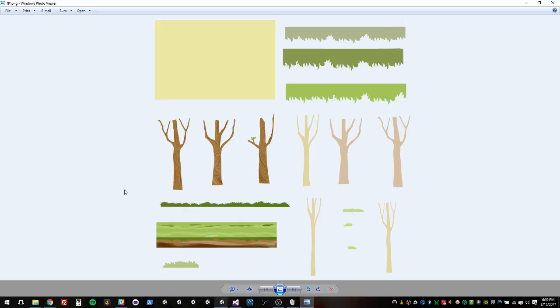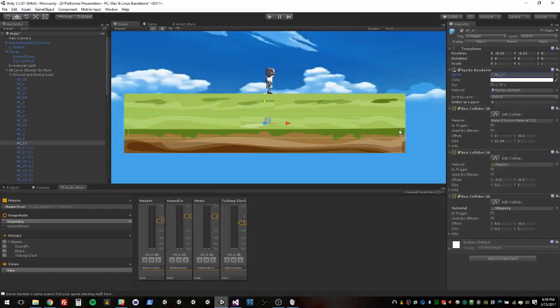It's just a big atlas of different pics that I'm taking pieces of and saying, all right, I want to use this graphic or this graphic. Another way that you can use sprites is you can have different animations set up in here, and you can cycle through those animations as you're going through. But for this one, we're using different features: ground, trees, grass, that kind of thing. Okay.